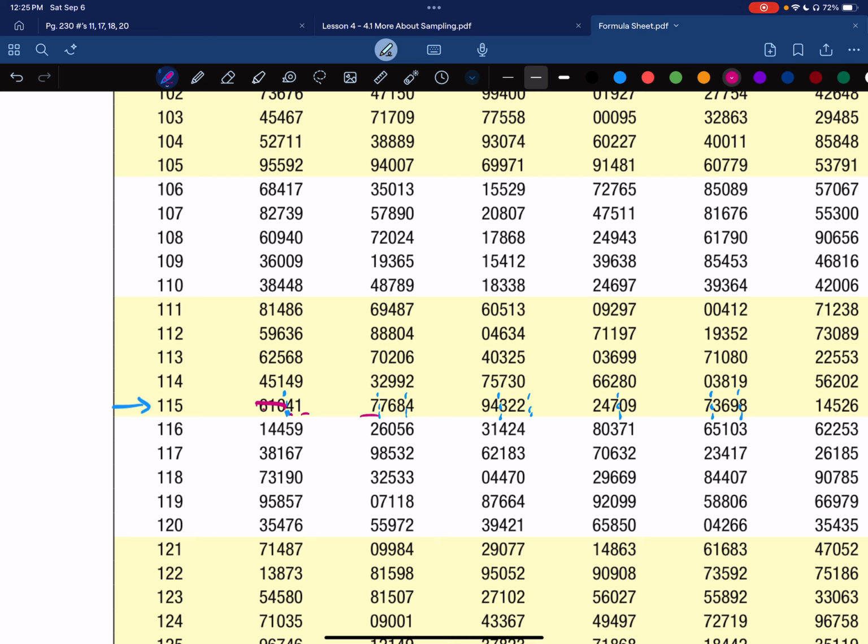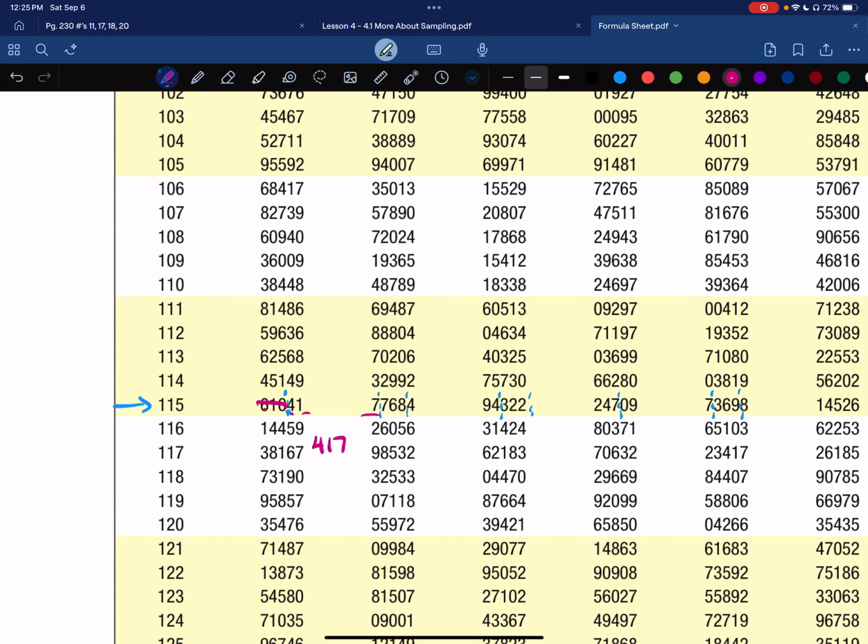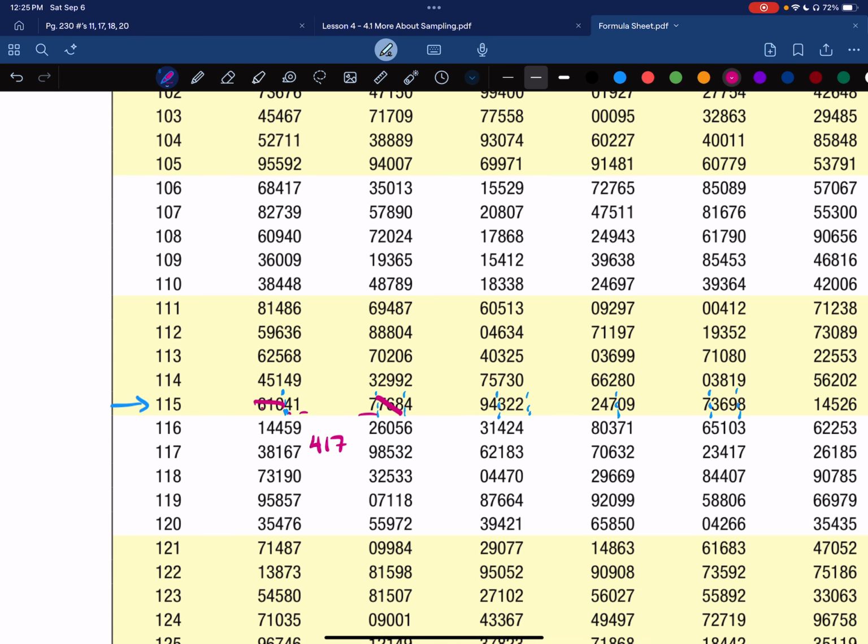But 417, that one looks good. I'm just going to write that here. 417, there's my first one. 768, nope, don't want that one. 494, that's a good one. And then the next one says 322. Okay, so that is my last account. Those are my first 3.